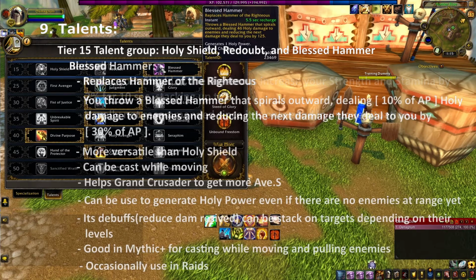Blessed Hammer. Blessed Hammer replaces Hammer of the Righteous. You throw a Blessed Hammer that spirals outward, dealing 10% of attack power, holy damage to enemies, and reducing the next damage they deal to you by 30% of attack power.